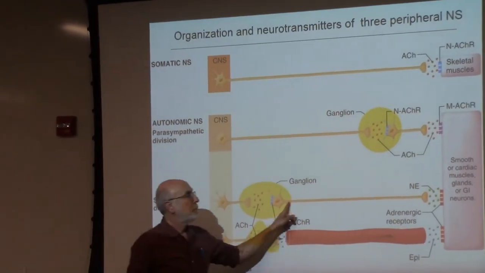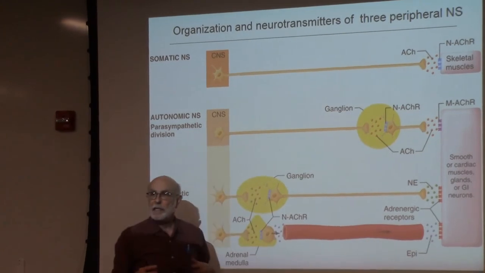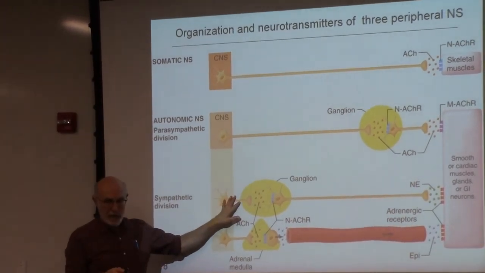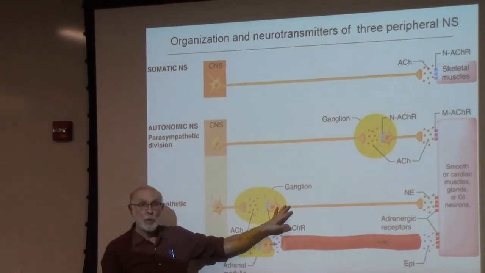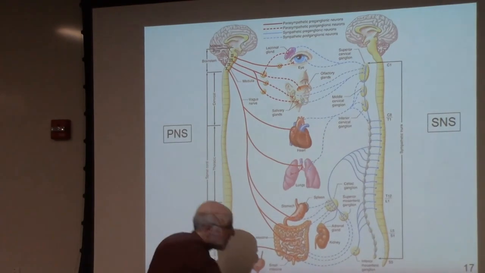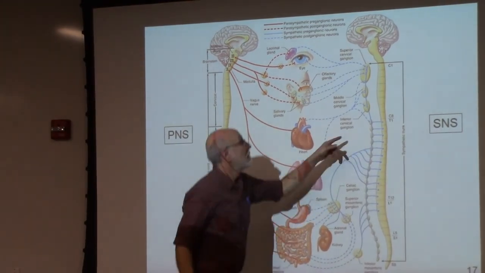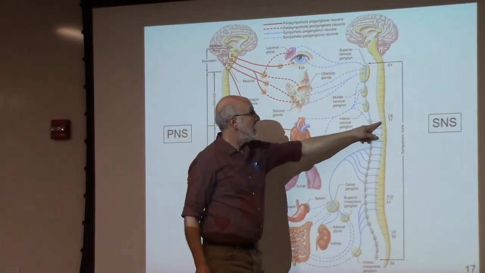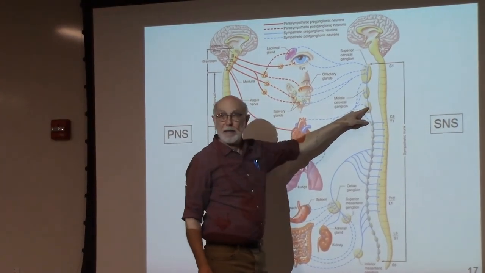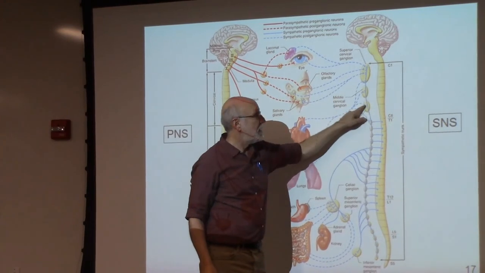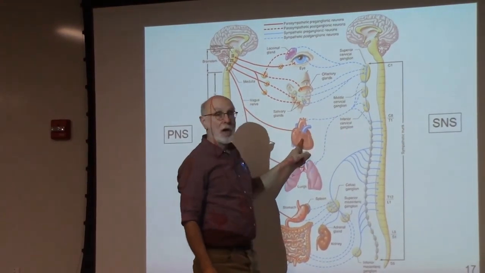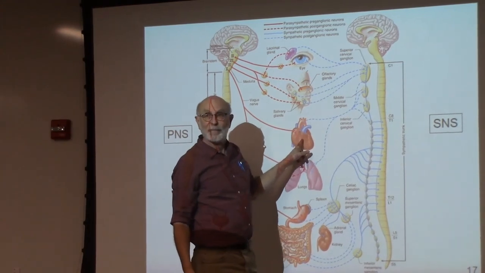Preganglionic, postganglionic. This cartoon is cartooning a situation where the preganglionic neuron is short and the postganglionic neuron is long. It's really illustrating something like this. Here's a preganglionic neuron that makes a synapse. This distance is very short because this is right outside the spinal cord, and this distance is long. It's from the spinal cord to the heart. That's what this is cartooning.